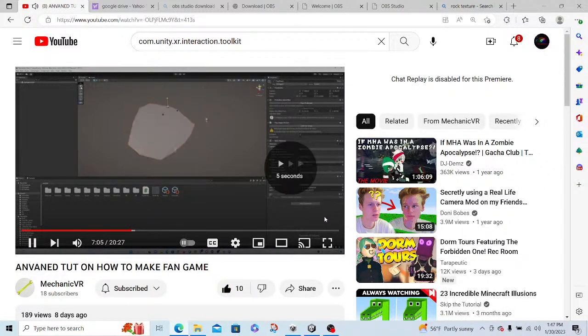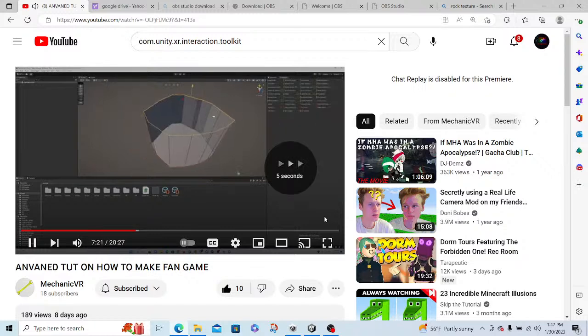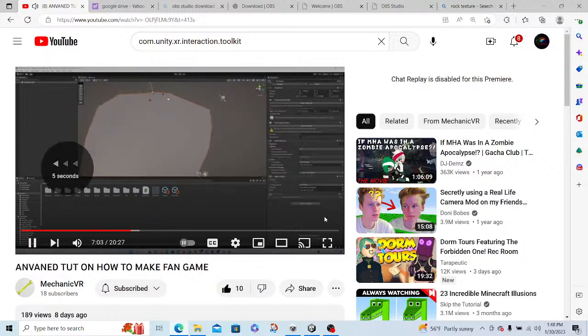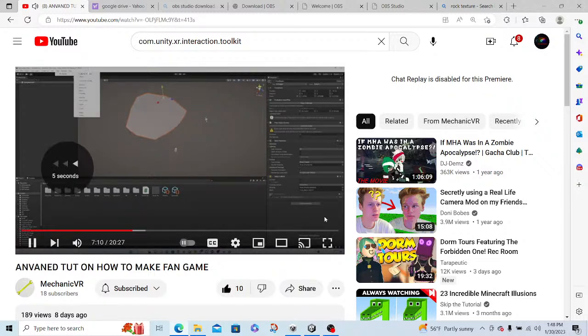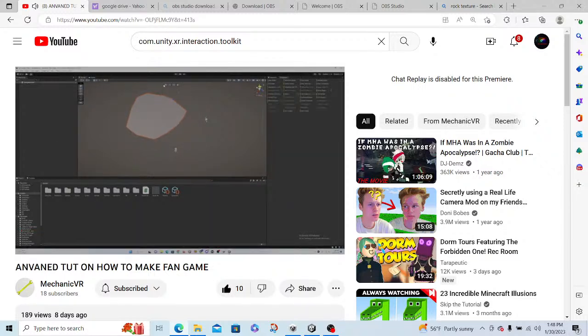So it's like extrude edges, and after you make it a bit bigger, that'll work. And now you want to reopen the Pro Builder window if it undid it. Then you want to press this, that one, and then after you select all of the ones on the side, you want to extrude edges.